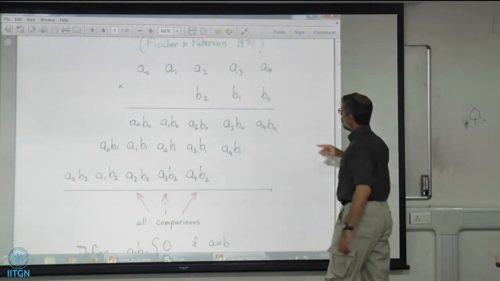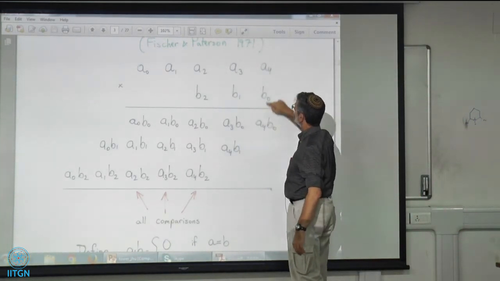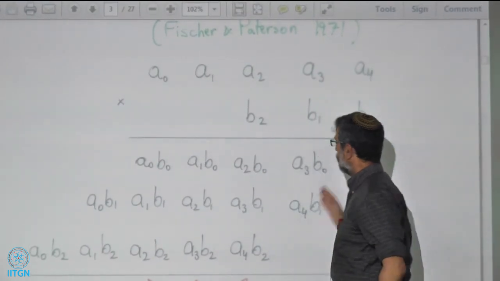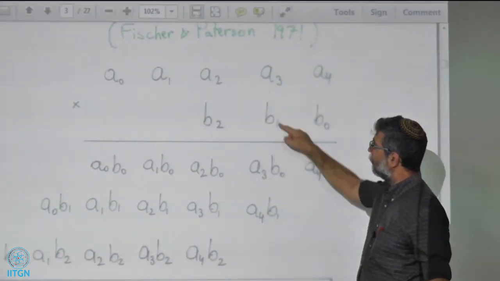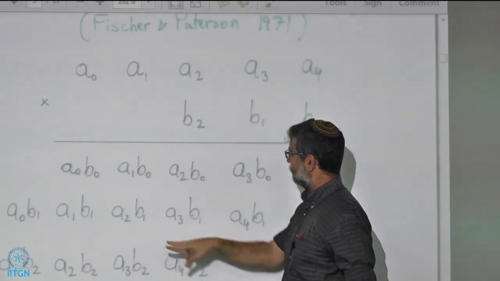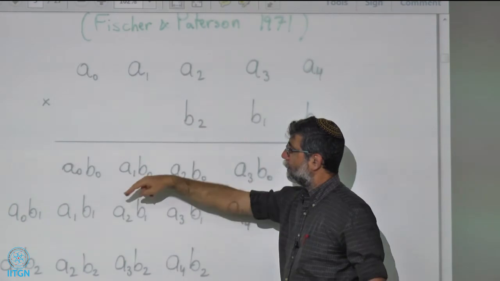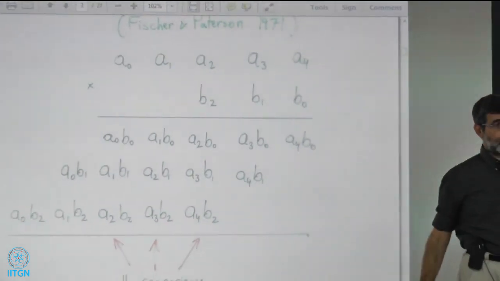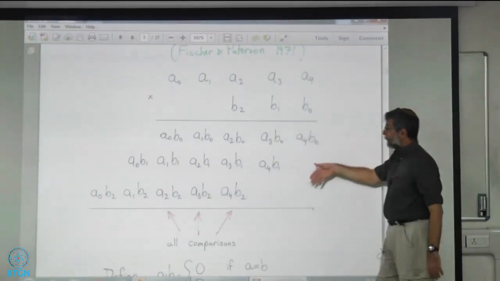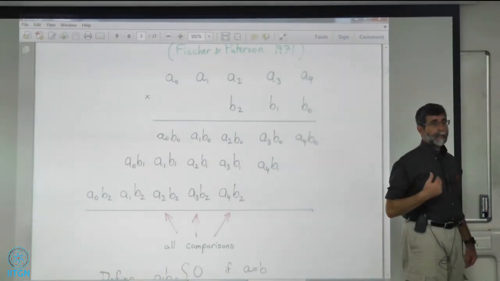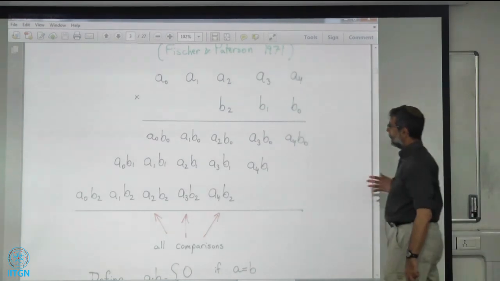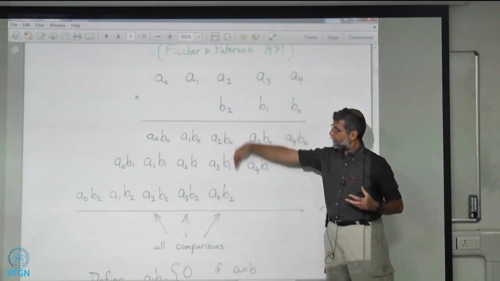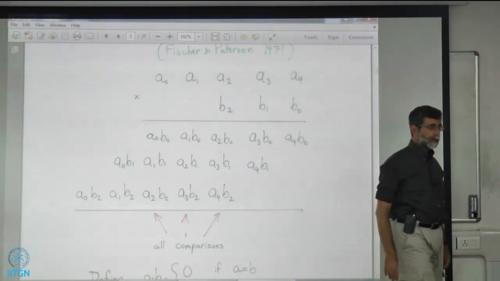So what did the teacher tell us? They say, okay, you multiply the b0 by the a4, then b0 by a3, b0 by a2, b0 by a1, b0 by a0. And then you shift and you do the same thing with the b1: b1a4, b1a3, b1a2, b1a1 and b1a0, and then the same shift over once more, and you multiply the b2. So that's what the teacher told us. And then they say, add up the columns. Now, they even added an extra confusion to the issue, and they said, well, you have a carry, because if what you multiply is not one digit, then you move the carry over and you have to add. So that's all that they taught us in second grade.